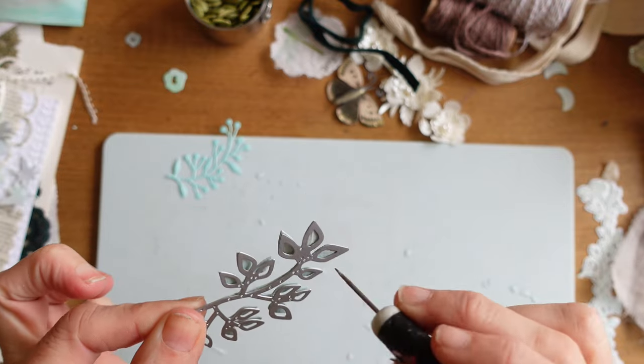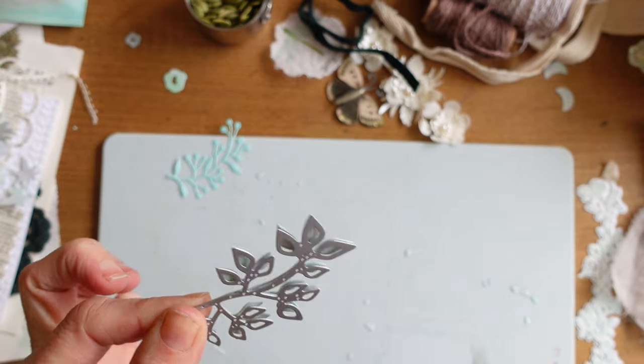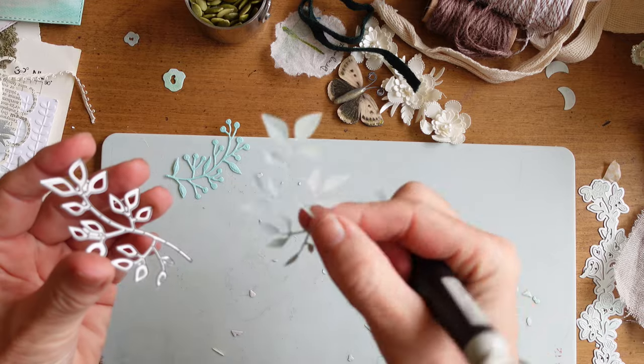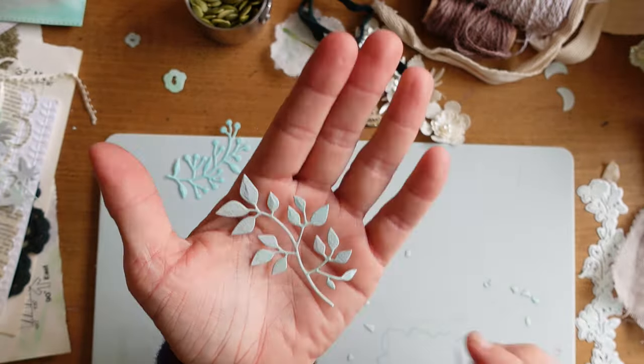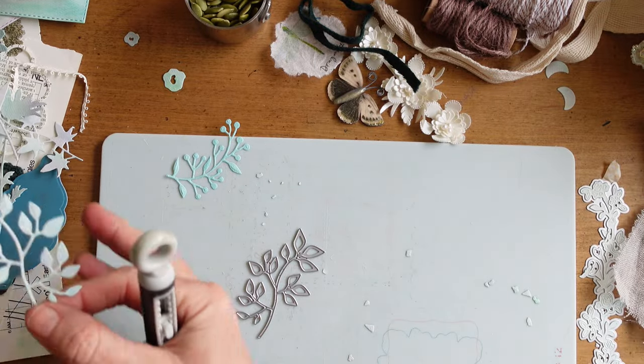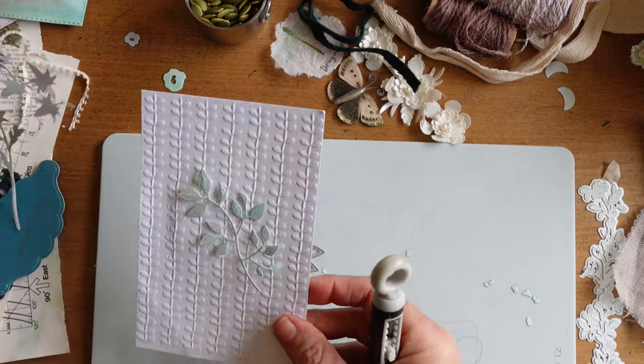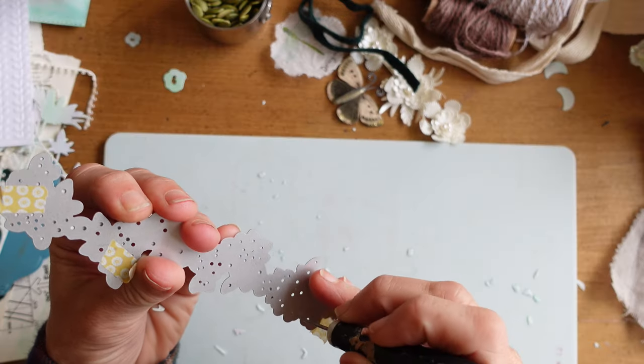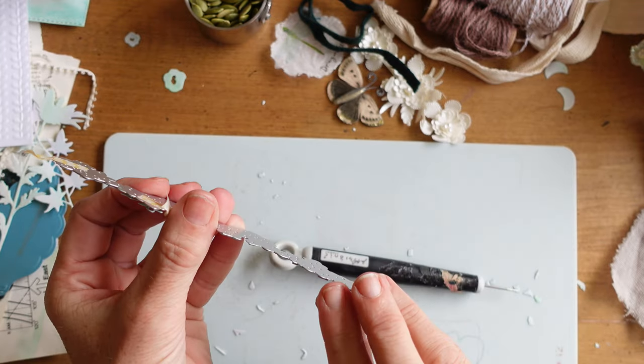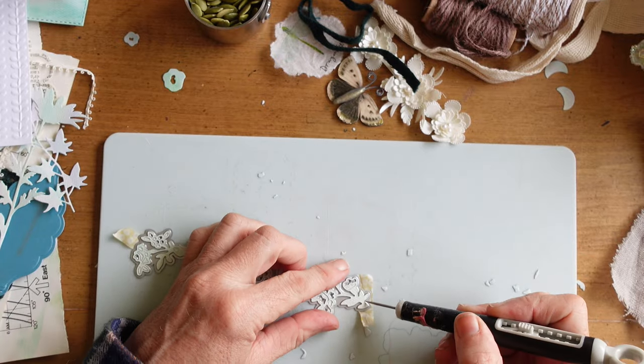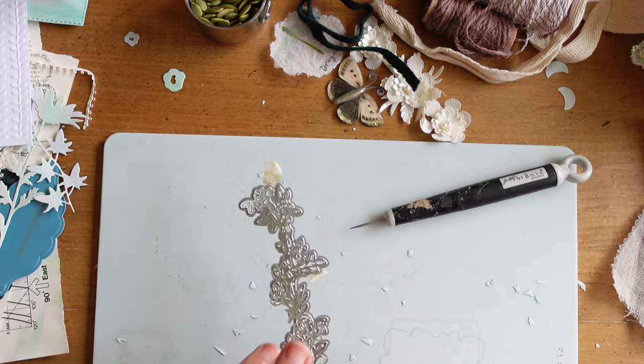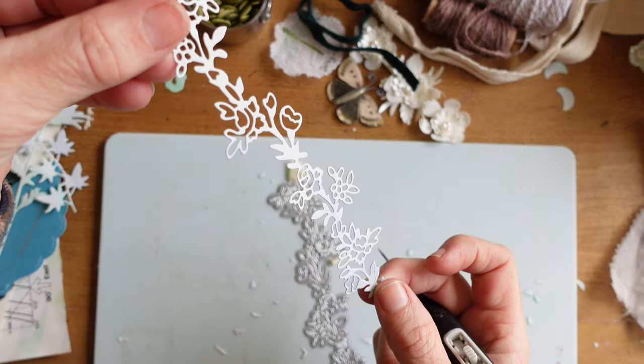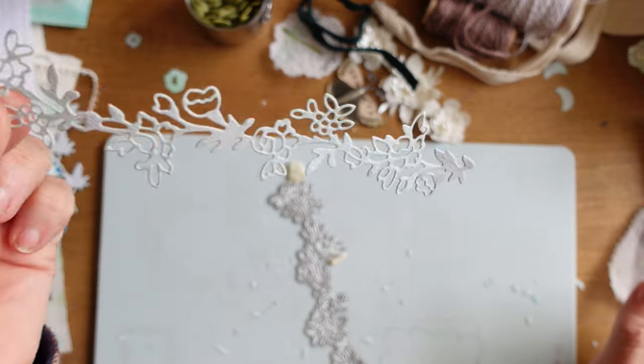So the thing that happened was is that I didn't do a good job. What I mean is I tried to let it ride, and I used, I ran my dies through, and I didn't tape them down. And sometimes it works, and sometimes it skips, and it didn't work. So what's happening here is I did a whole other wash of paper in a far lighter color than the one we just did together. And I didn't do that on camera because I figured, what do you want to see that twice for? But it came out much more subdued, and I added some pink tones to it as well this time. That's what I was feeling in the moment. I do love these muted ones, but I also really loved the vibrant one. But so what happened was when it skips, it just doesn't come out right. So pokey tool pops them all out, and there we go. And thank you so much for joining. I really appreciate it. More videos to come on decorating. Bye.